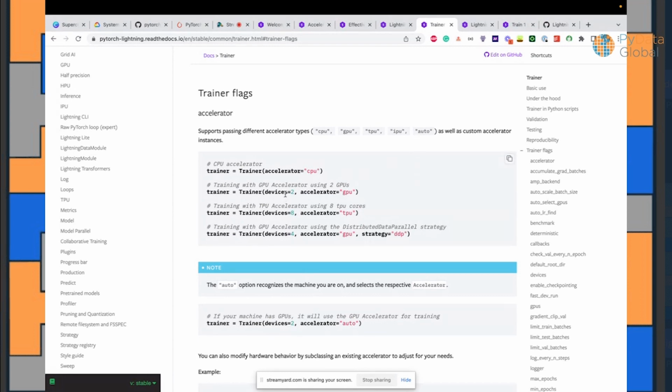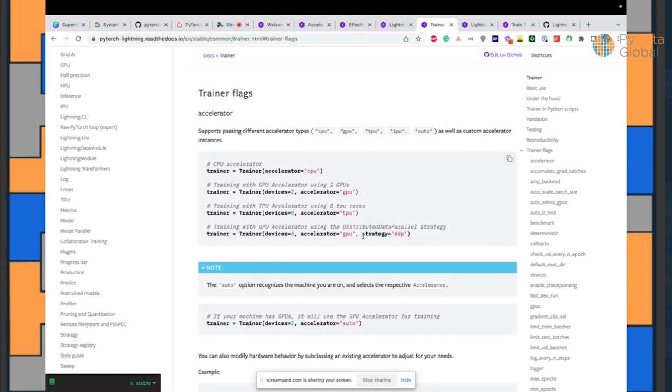The second flag is devices. For example, you have five GPUs, so you can define devices equal to five and accelerator equal to GPU, and it will figure out the number of GPUs available on your machine and start training on that. As you can see, you don't have to handle the distributed training logic. It's very easy to get into the rabbit hole, get distracted from the research, and mess up your training process. It's the same with TPU. Just define the accelerator as TPU, with one TPU machine as eight TPU cores, and you can get started training with that.